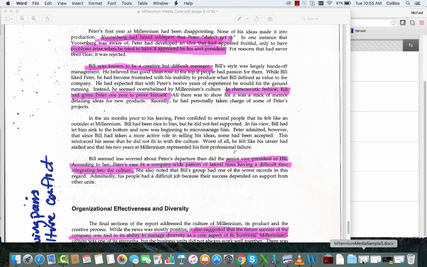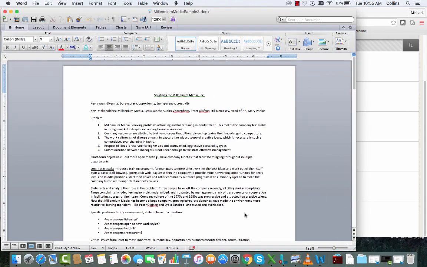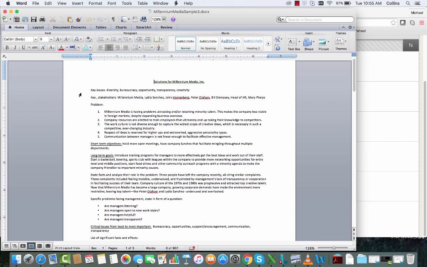All right, here's sample 3. Again, key issues is not what we're looking for. There's no memo format. Got some pretty nice stuff here, key stakeholders and so forth, but that's not what was asked. Problem statement, we're looking for just 1 or 2 sentences. In journalism, there's a thing called the summary lead, and it provides all the essential information in the first sentence or 2. It contains all the who, what, when, where, why, how. This has way too much information. Way too much. Should be able to get it done in 2 sentences.